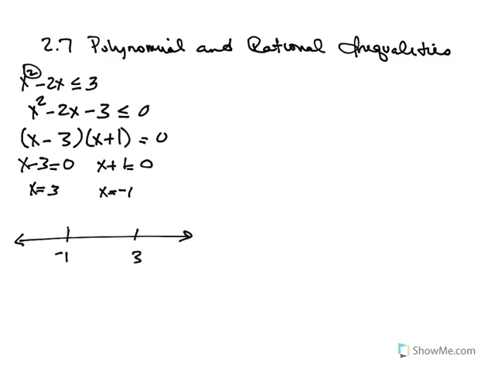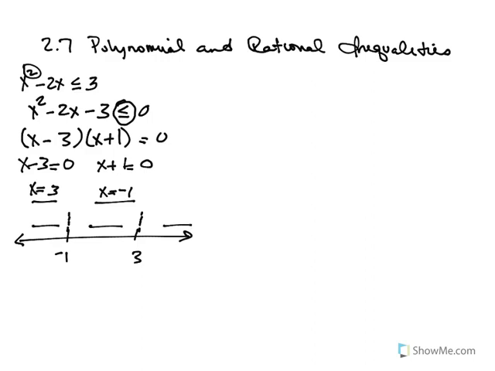So basically the negative 1 and the 3, we don't know if those are actually part of the solution. Now this was a less than or equal to, so in theory, they would be part of the solution because of the or equal to. So we just have to figure out where the solution set lies because it's an inequality. We don't know where the solution is, so one thing you do is you test. You split up your number line using the values you found x to be equal to, and so you're creating these barriers. And then you're just going to test to see where you get a true statement, in each compartment.